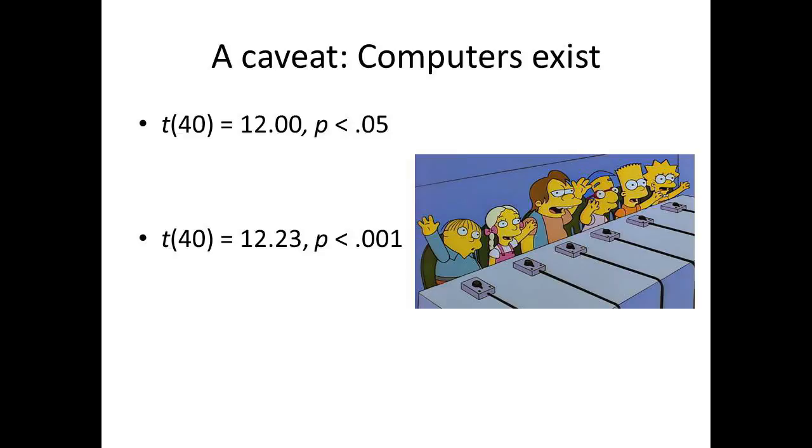So I ran my actual data through SPSS, and I got t at 40 equals 12.23. That's just a rounding error. And then the probability is actually much lower than 0.05. It's actually so low that it's virtually unmeasurable. So in that case, we would say p is less than 0.001. So when you read papers that have been written in the past 20 years or so, and if you guys go on to do a quantitative thesis, then you should absolutely have a proper p-value to 3 decimal places and none of this less than 0.05 stuff.